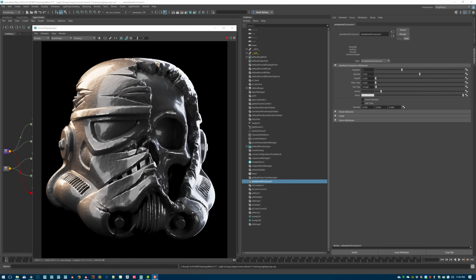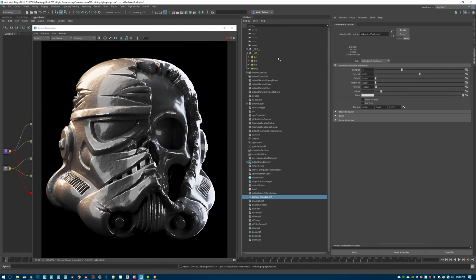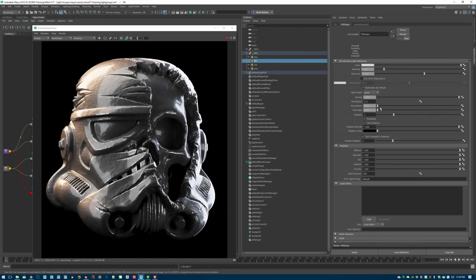It was requested, so what light groups are is you can have specific outputs per light, and you define those light groups on each light itself under AOV light group right here. By default, they have a default light group called default. So whenever you write something into an AOV, it will always be collecting all the lights at once.